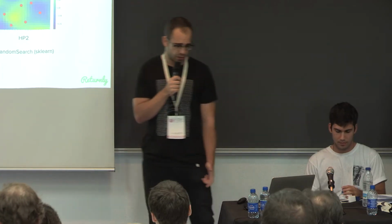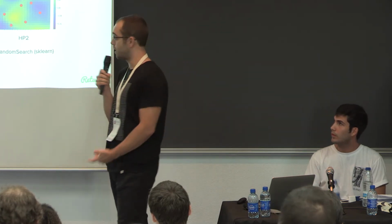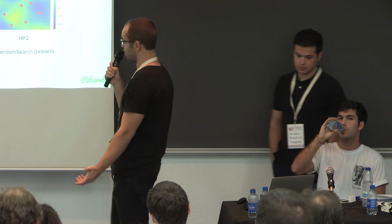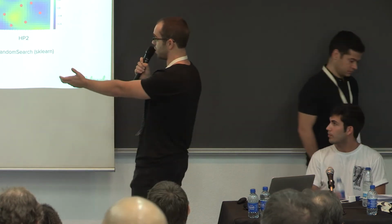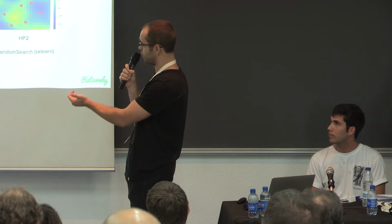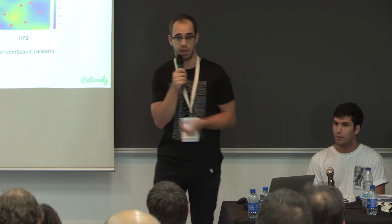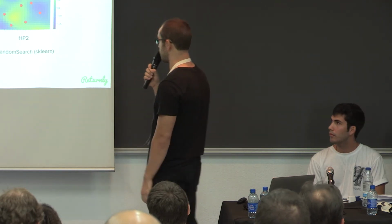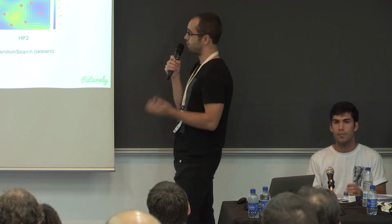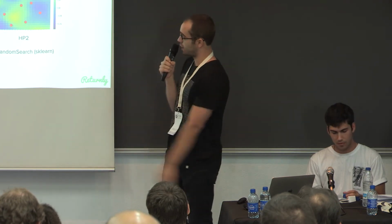Then there are several ways of doing this. There are some naive approaches. All kinds of general optimization techniques can be used for this, but these simple naive approaches are probably the most used. You have grid search, which is in scikit-learn, and random search. In grid search, you basically use a brute force global optimization algorithm, so you explore in a structured way the different combinations of hyperparameters. With random search, you are just sampling from your hyperparameter space in a random fashion, evaluating your loss function and seeing if you are reaching a good point.